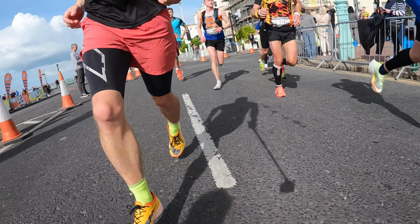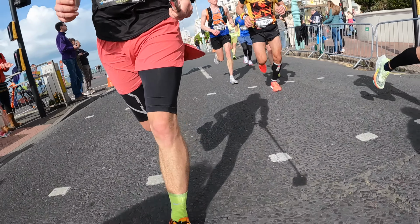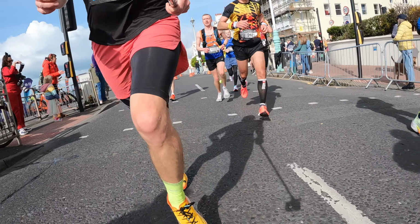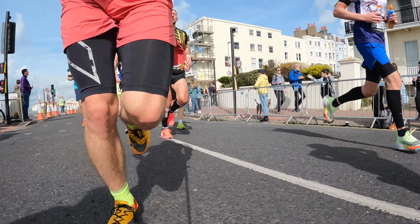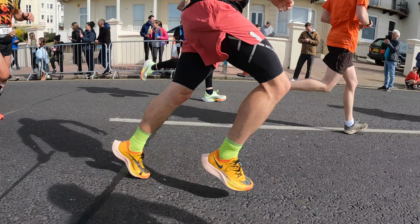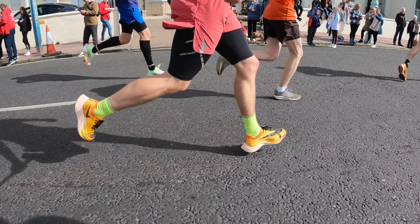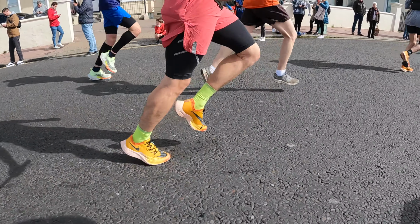Now, I chose to wear the 2XU compression shorts because they have a huge back pocket. During the Manchester Marathon, I just wore the Do shorts, the red shorts here, and they do have a zip pocket, but it's quite small, and they've got this small key pocket at the front as well. Learning some lessons from Manchester taught me that I need to carry a few more gels with me. The zip pocket on the Do shorts is big enough to carry about two gels, maybe three at a squeeze, but they slop around a lot and bang against your leg when it's stuffed full, and it just doesn't feel comfortable to run in.